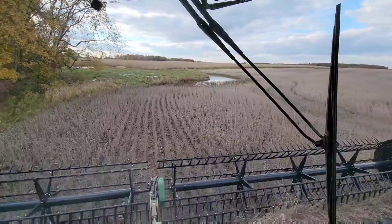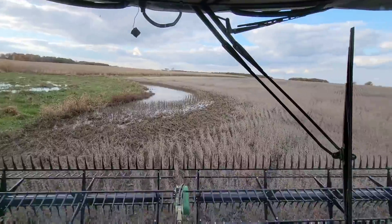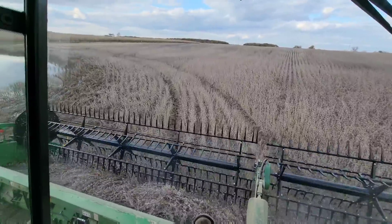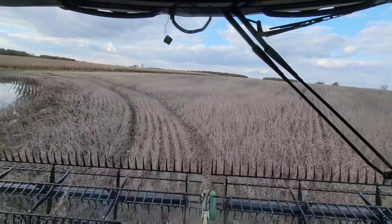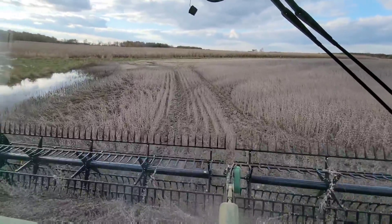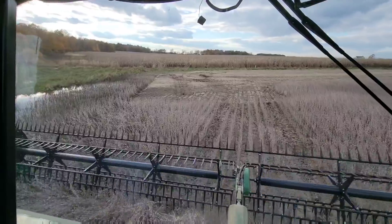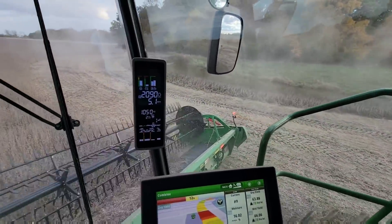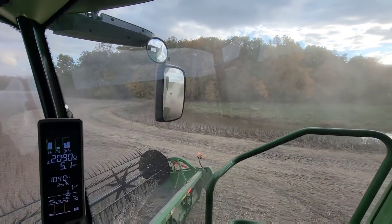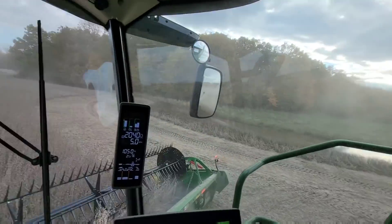No ducks or geese today. We're going to stay out of that water though. Let's see if we slide down this hill. Not too bad. I do have the four-wheel drive preemptively engaged. Oh — here we're sliding. Somebody's going to ask me if we're going to come back for those beans I left over there. We're not — there's not enough of them there to worry about. And you're not really supposed to harvest flooded grain. Grain that has been under flood waters is not really allowed to be sold. So nope — those ones stay.